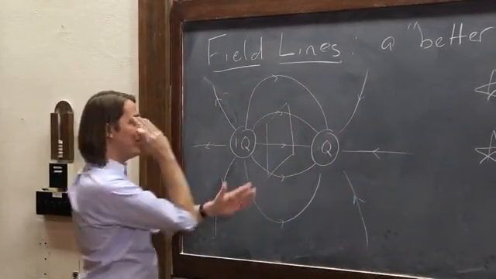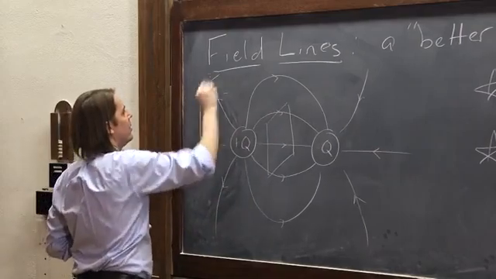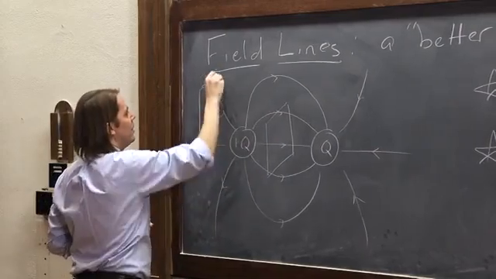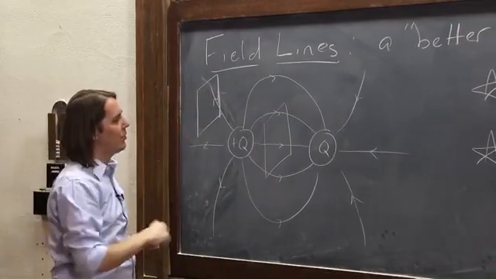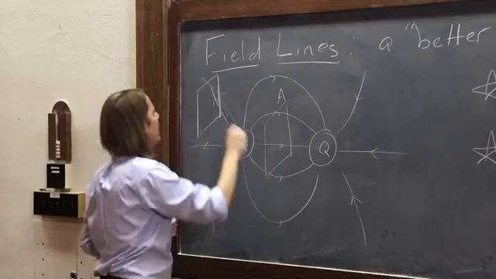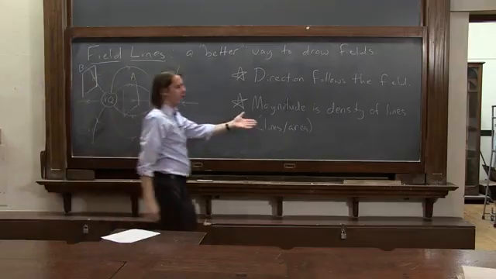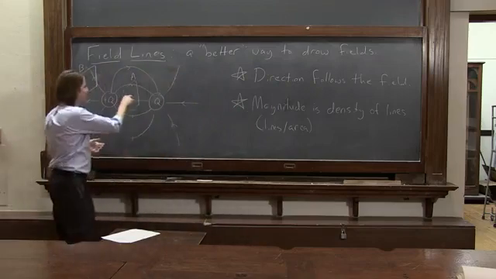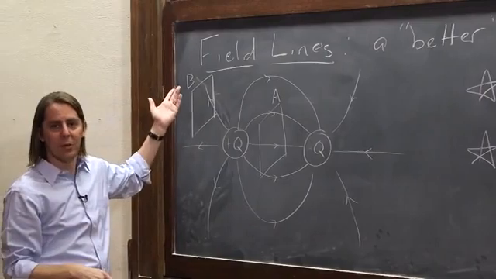So if I now draw this little box here, you know that means lines are going through it this way. If I draw another box out here, same area, more or less, you know that's also in the plane of the board. We think about lines going through it. So the question is, if you have box A and box B, which one has the larger magnitude of the field? You can tell by looking, it's box A. Because A has 3 lines going through it, B has 1 line going through it.